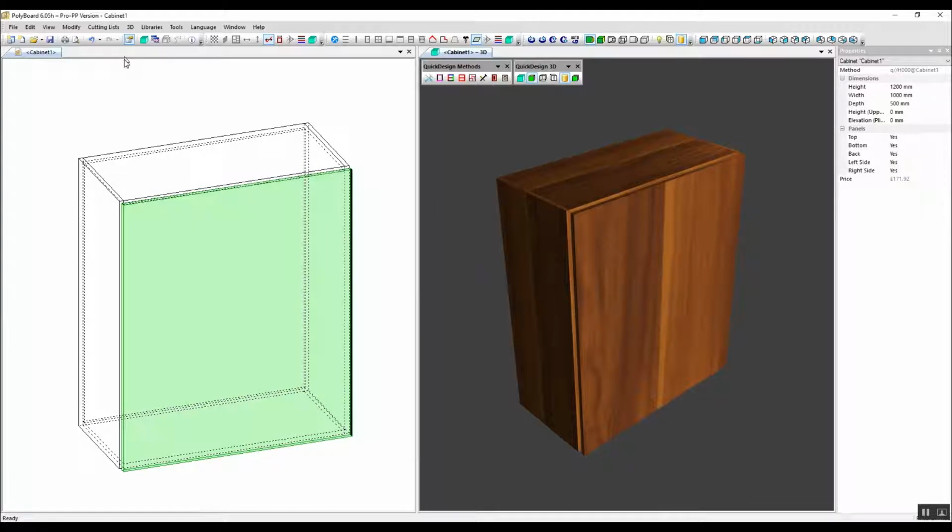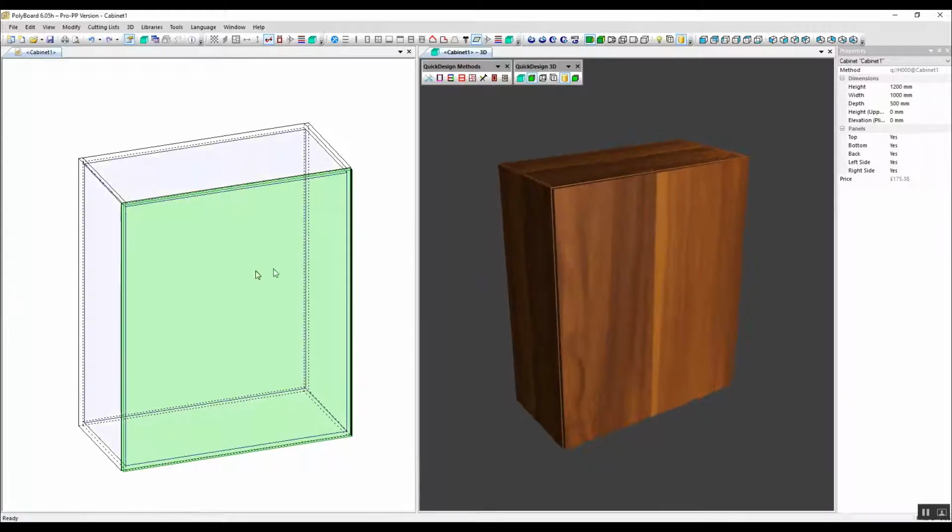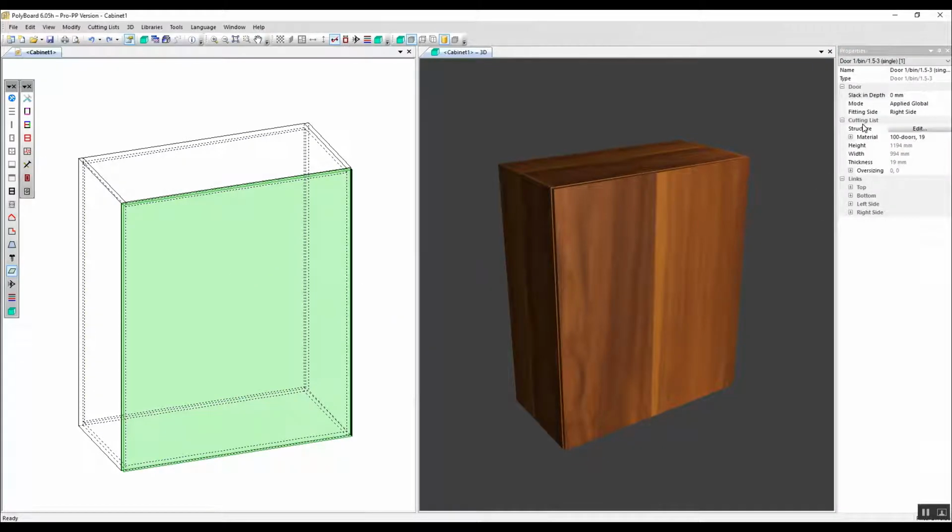I'm going to click Undo and go back to the Properties menu. We can see here in this section, Cutting List, there's an Edit Structure option. We'll look at that in another video. That's to add extra details to your door, and you can also change the material. If you need to change the thickness of the door, you do that by changing the thickness of the material or by choosing a completely different material.